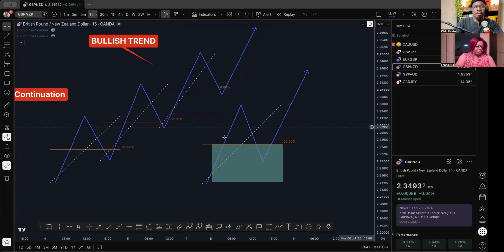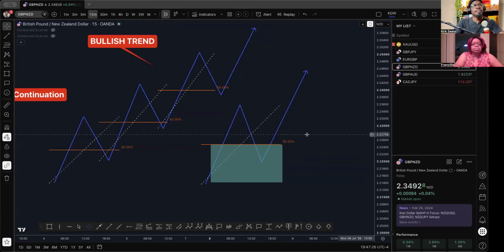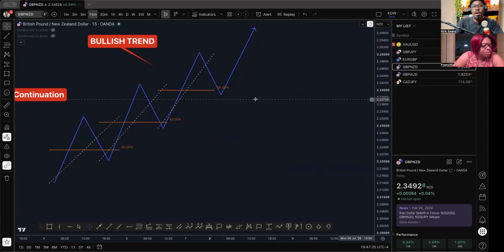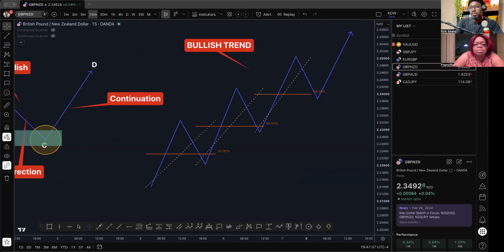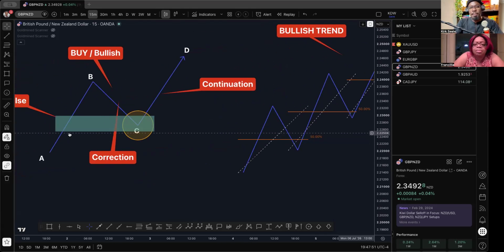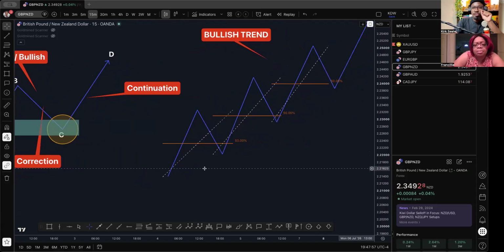So in any of those mixed classes that we would have with Kai, what he would mention is we always try to get the best price possible. So if you're looking for a buy, we want to buy as low as possible. So we're waiting for price to get as low as possible. And like I mentioned, those areas of imbalance, those trauma areas that the market leaves are those targets.